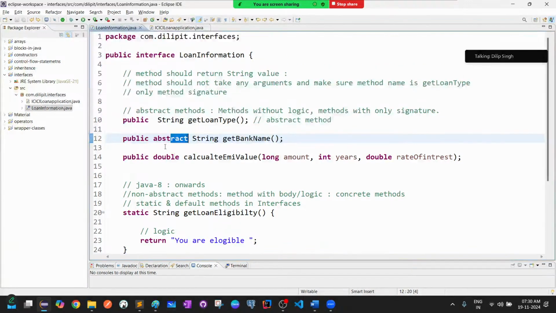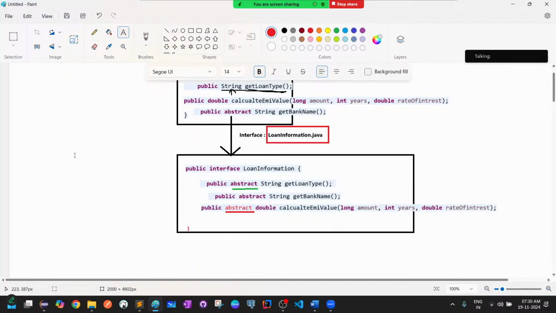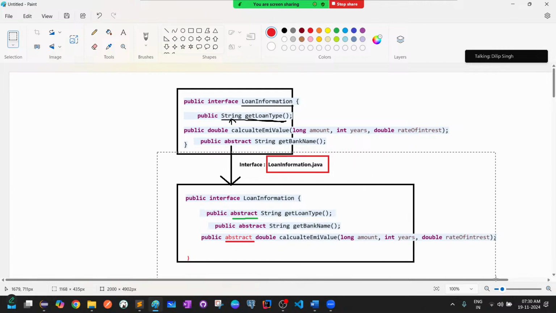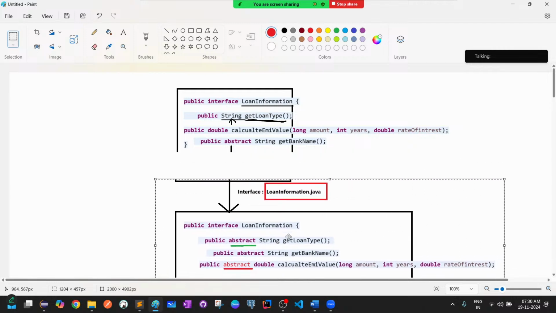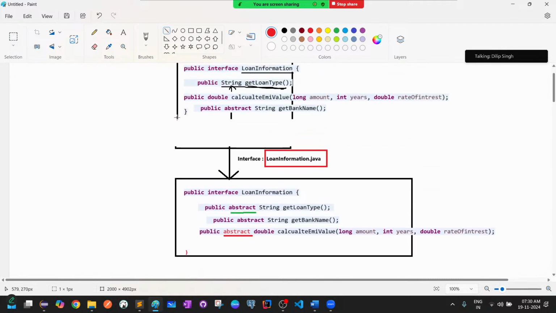Now, assume this interface has one more method also. I can add any number of methods inside an interface, we know that, right?